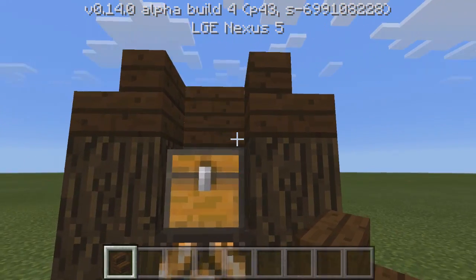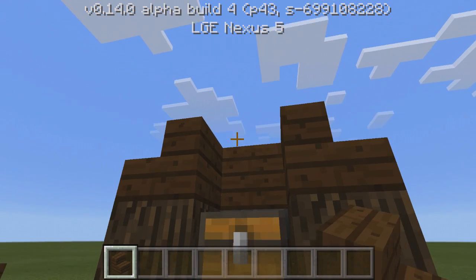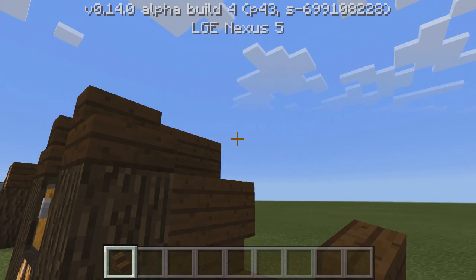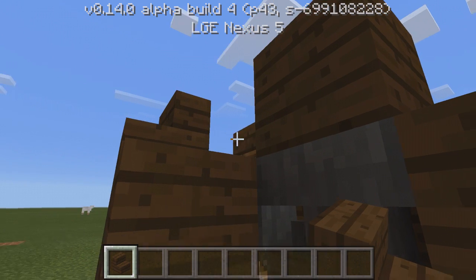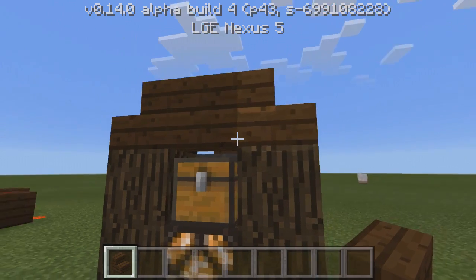Also another tip, if you want to place a block above the chest here so you can still open it, but you want it to look like a full block, just use stairs upside down. What we're going to do is come from the back here, and then simply place that upside down on that block there, and then if you come to the front here, it looks like there is a full block there.